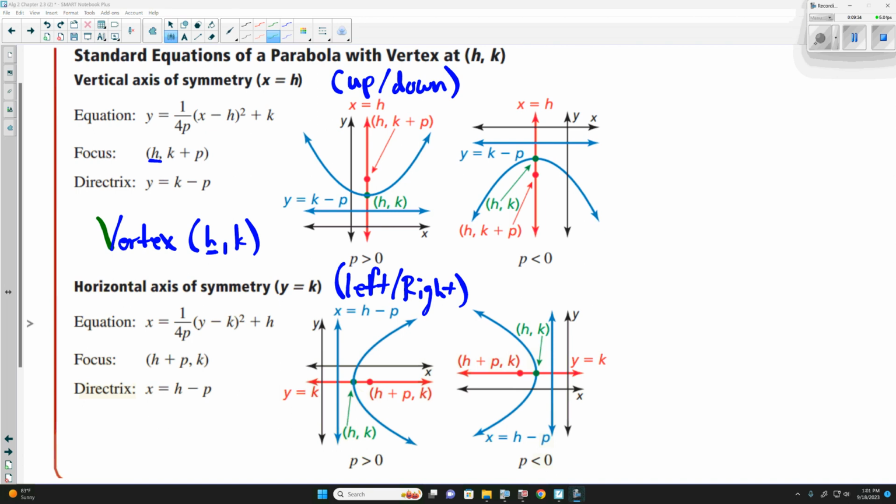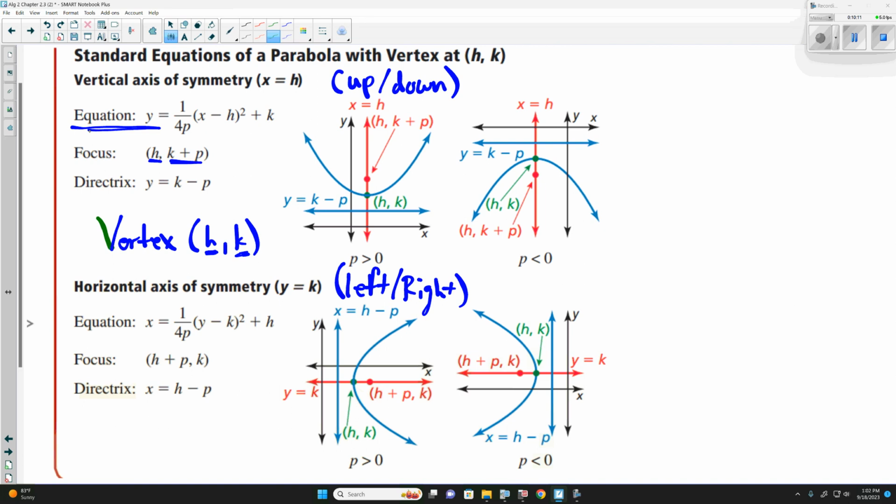Now let's focus back in. With y equals, the h value of the vertex and the focus are both h. So h is the same with this here. Now, if we look at the vertex, for either one, the value is k. But on y equals, the y value of the focus is k plus p. That means from the vertex to the focus, if the y value changes, we're dealing with the equation where it is y equals. We're dealing with this form because that y value changed.